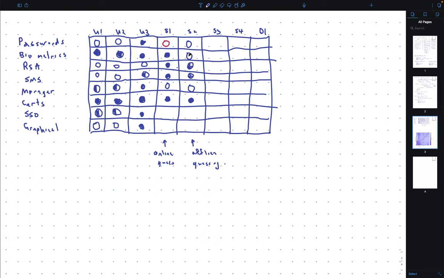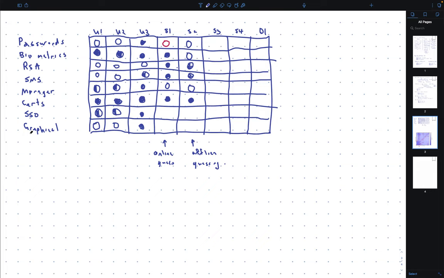So you want to strike that balance where 90% of the time you put your fingerprint on and you are the right person, it's going to go through, right? But at the same time, if you're not sensitive enough, then you might have two twins or two people in the world that have enough of the same fingerprint that they can both authenticate. So anyways, these biometrics are tricky along these dimensions. You can fight me on whether this is a half dot or empty. I'm just going to put it as empty, but it's kind of a research question.